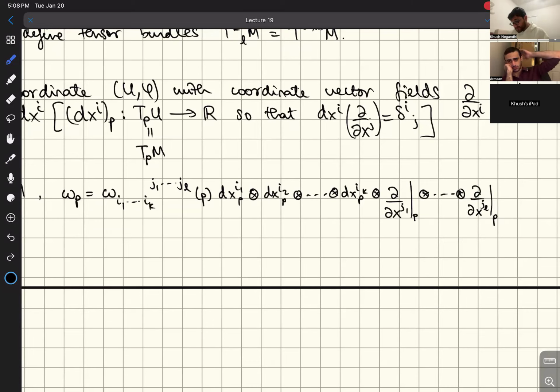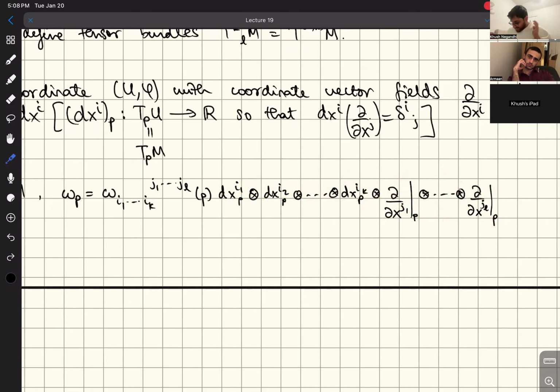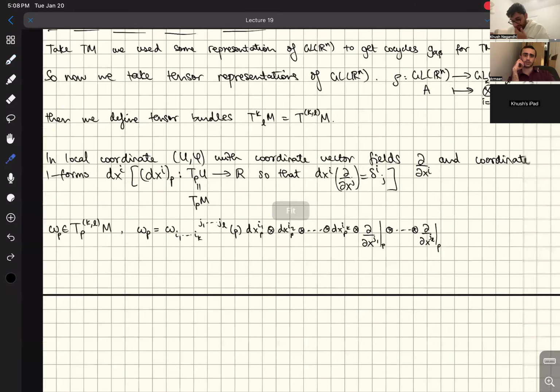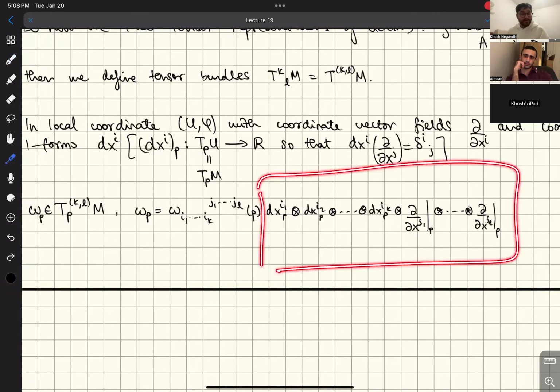Now you can think of tensors the way you did in linear algebra. There's no difference. You have components of a tensor, and you can forget about all of this because now you're working in some basis. This looks like a basis, yes. So this is a basis of the space at this point.